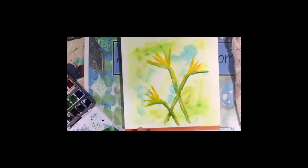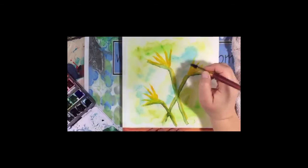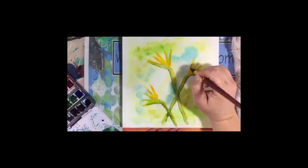So now we're going to go in with some red. You could use any of your reds. Actually, I take that back. I'm going to go in with pyrrole orange first. But you could use any of your reds in this. I'm going to probably use the reddest, the best true red I have, which is permanent red. But you want a true red red. This is pyrrole orange. This is really orange.